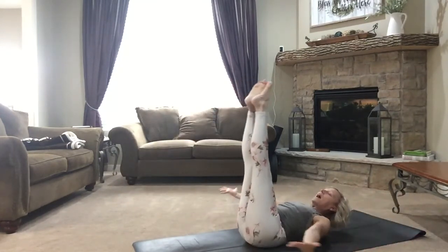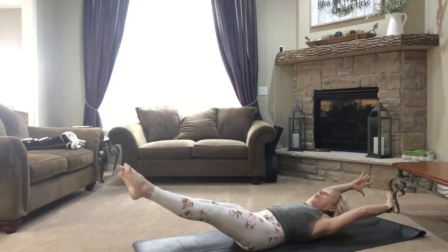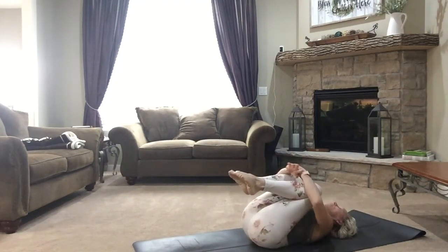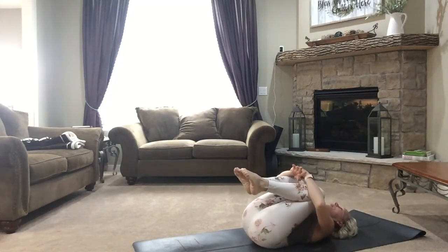Here, hold that hollow hold as much as you like. Hold it for 5 breaths, 10 breaths. Find and relax, pull the knees in, find a little rock, massage the lower back.